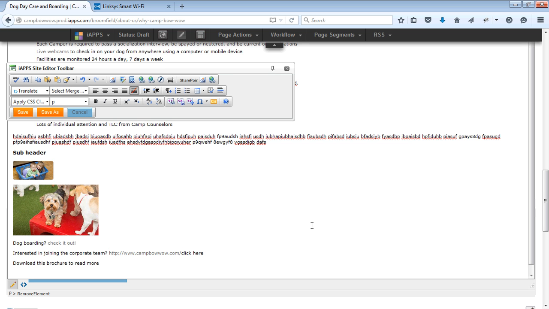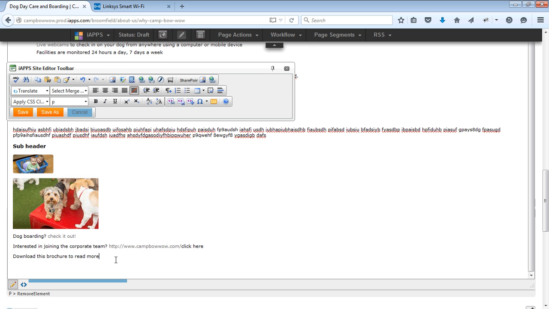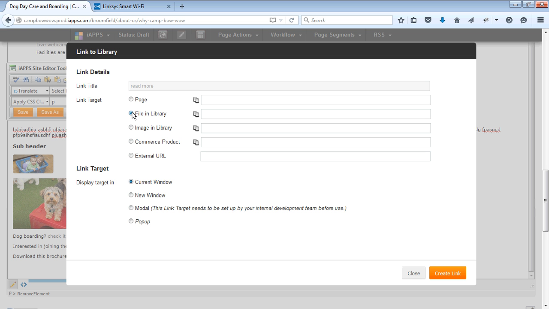And next here you see download this brochure or read more, okay? For that, that's going to bring us to a PDF or a file in our file library. Because it's in our file library, the same way we upload an image, we upload a file. Highlight the text and click on Link to Library. From here, you'll select File and Library, and you'll search for the file.